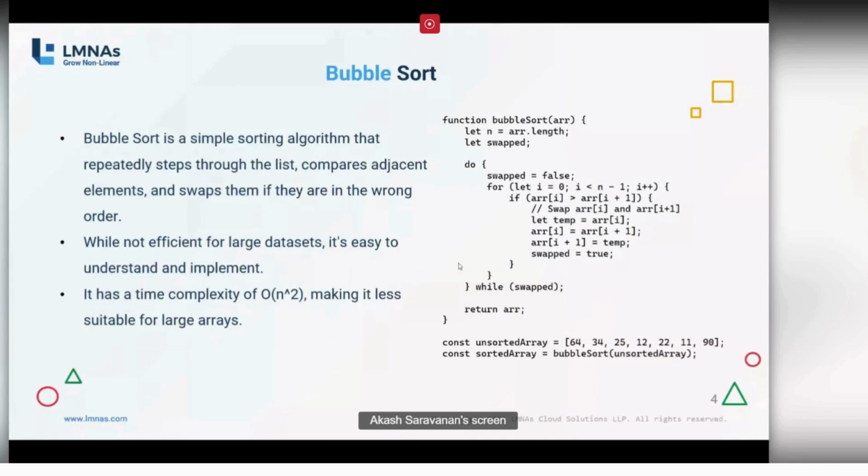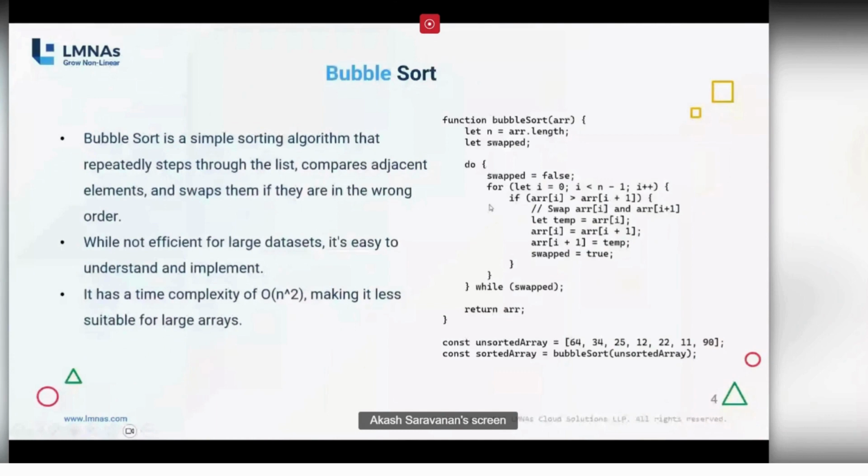If you have a dissatisfied condition inside a while, then you can't enter that while block. But in do while, you can perform that iteration at least one time without checking the condition. Basically here I'm just declaring swapped, but I'm not checking whether swapped is true or false before entering the do.